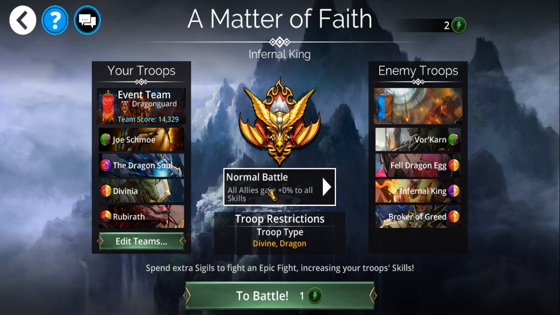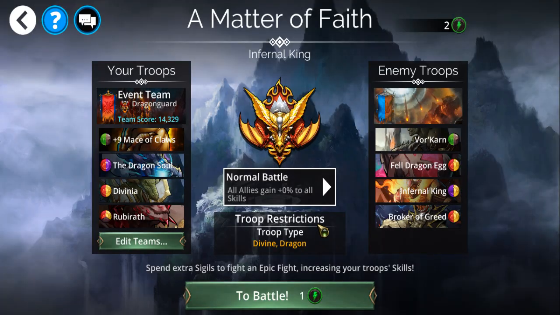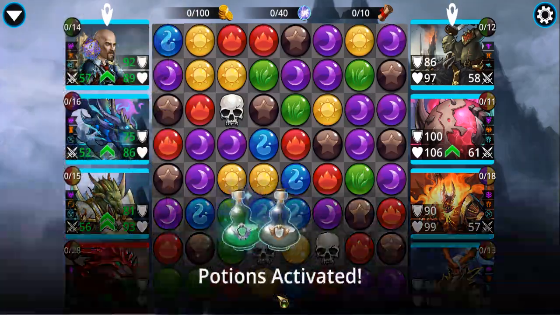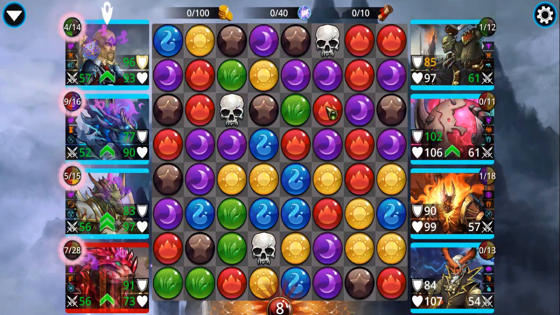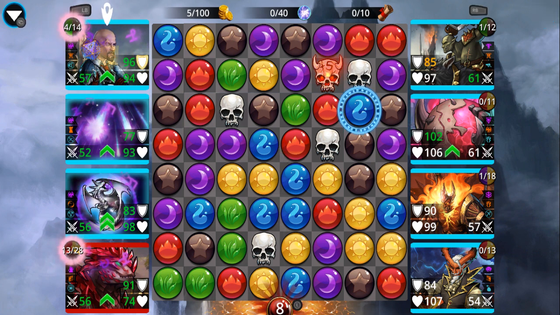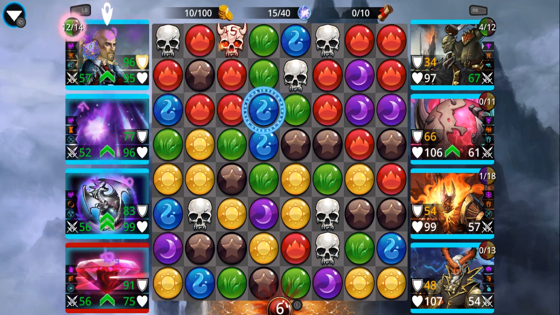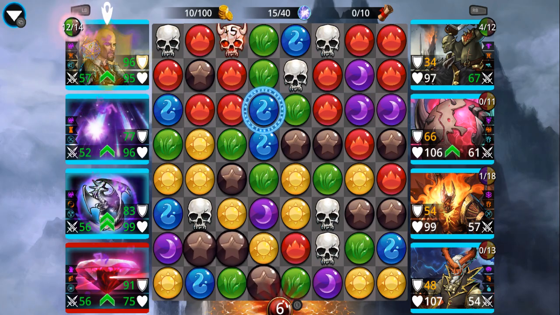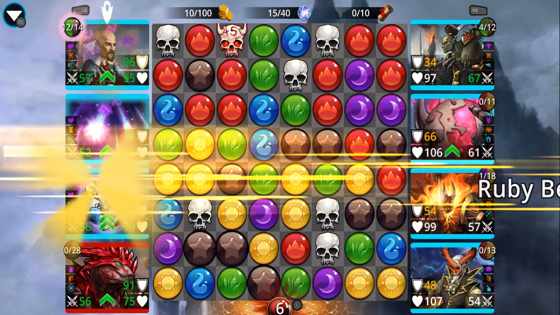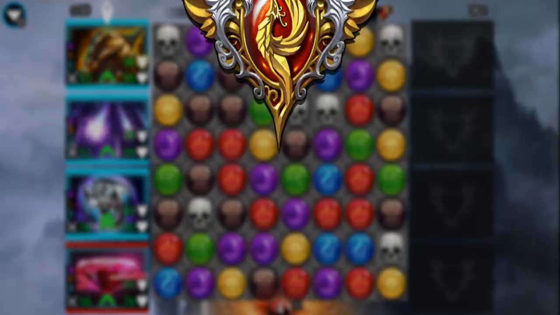I only really do this when I get to the really, really high level stuff where things take forever to take down. You can spend extra attempts, extra sigils, and it'll increase your stats. But with what I'm fighting right now, there's no need to do it. It increases everybody's magic. So we got 89, and then another 36% chance of getting an extra turn. Nope. Sorry. Remember, that's going to deal 20 damage. Easy peasy, Japanesey.